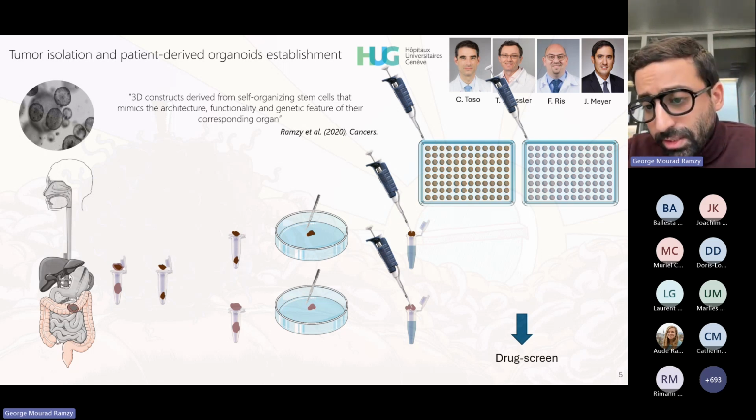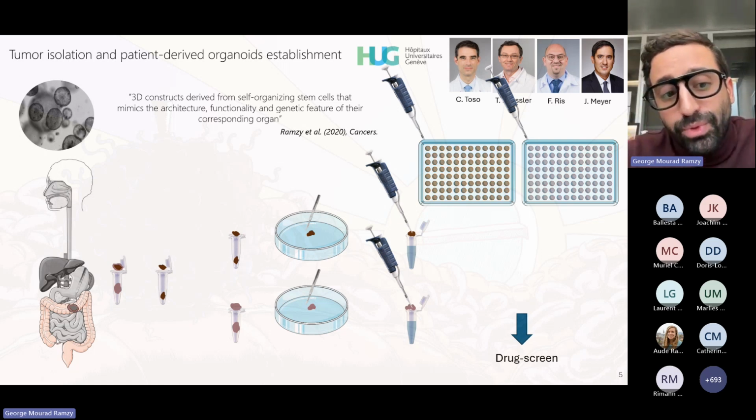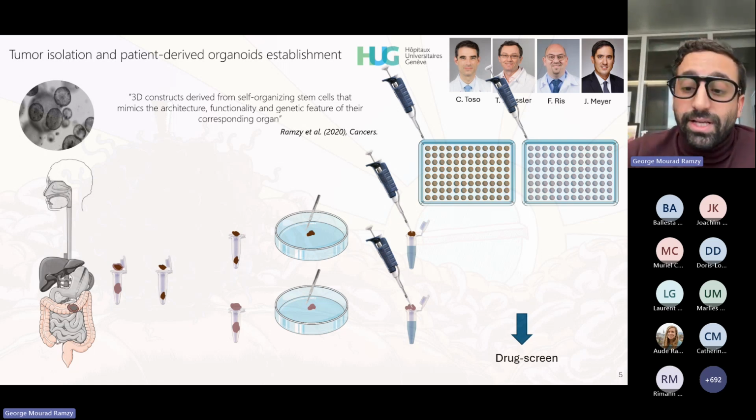And as scientists, we know that on this day, we will receive a call to go and pick up a tumor sample. So what happens is that from the OR, we receive a call that there is a patient and that the specimen is about to fall out. So we run to the OR, and then we take the sample and bring it to the clinical pathologist. And then at the clinical pathology, they give us both a piece of the tumor, but also a piece of the healthy tissue that we take back to the lab.